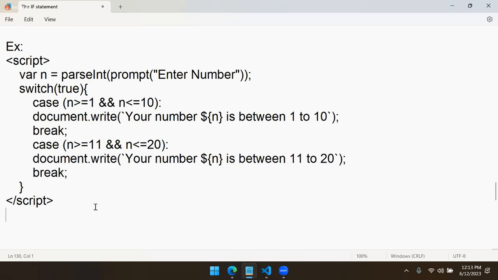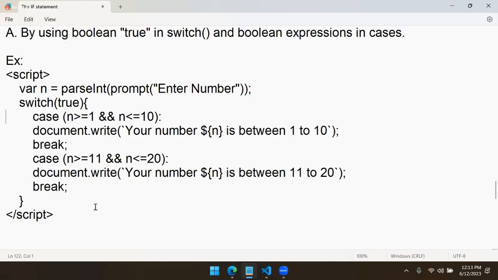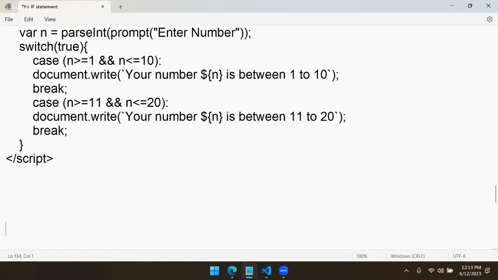Means if the interviewer wants, he can conduct a complete 1-2 hour interview on only switch, only if. There are so many such logics. That means he need not conduct the interview on complete JavaScript. Right? One topic is enough. Only switch case, 1 hour of questions will be there. They may ask so much in depth about that. Right? So here, technically, one more question is here.